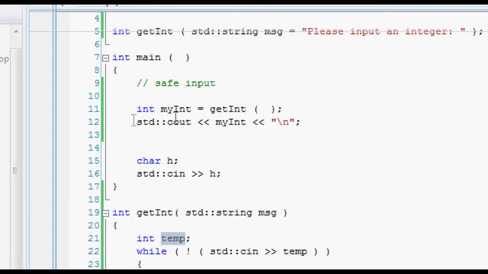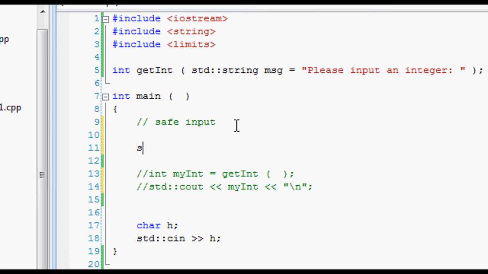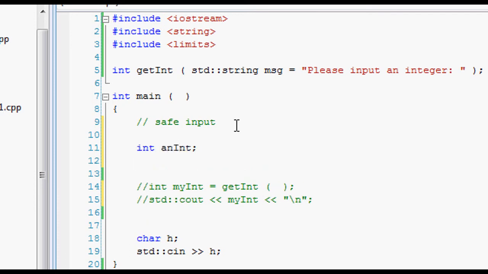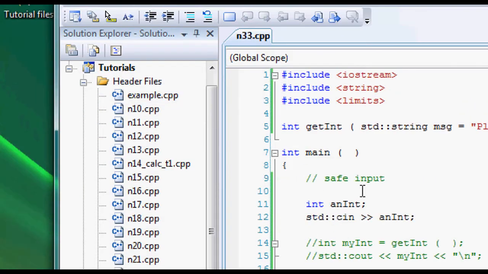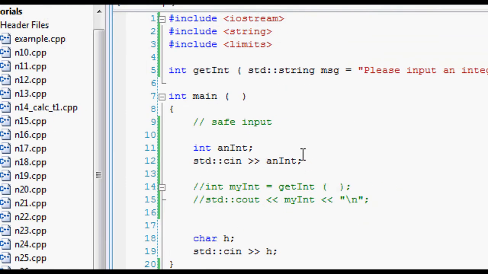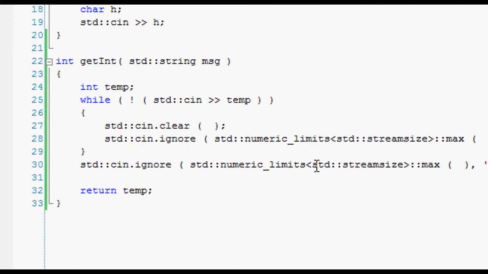Actually, I'll just demonstrate it quickly. We can't do it with this one because this is the one that solves that problem. We'll just do an int, std::cin an int. If you can see here, if I run this program and I type in characters, it immediately ends the program. That's because cin has gone into that fail state that we talked about. So we have to clear or reset the std::cin. And we do that really simply with std::cin.clear. The clear function will clear that state.